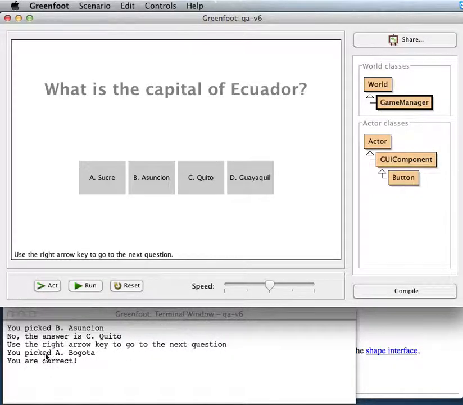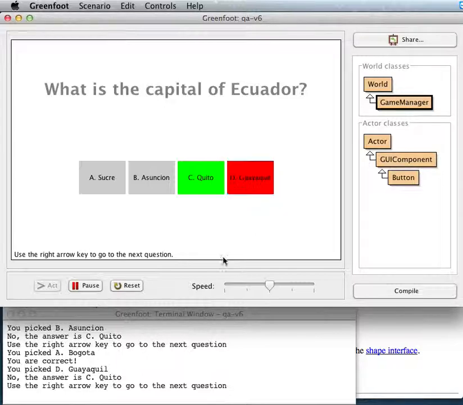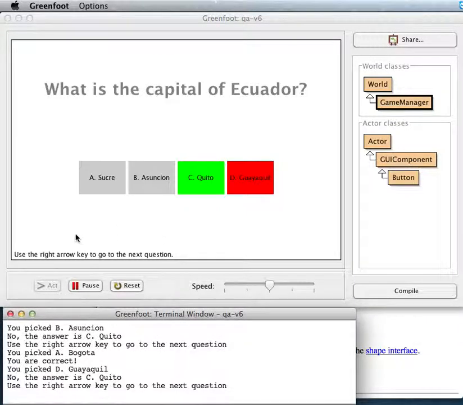In the next video, we will see how to move these other prompts about what you picked and the answer is. We do have these nice things up here that tell us when we're wrong or right, and those were good ideas actually, Gabe, for the coloring. But let's also go ahead and stick these prompts into the screen, and we'll do that next time.